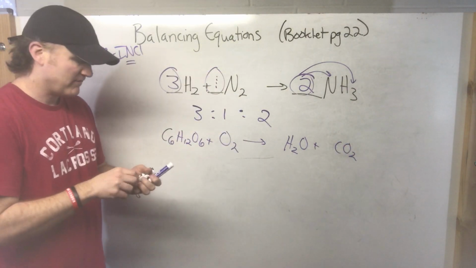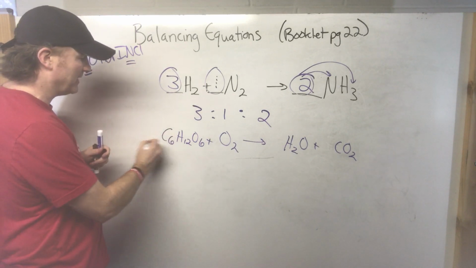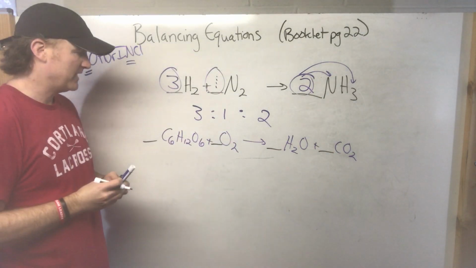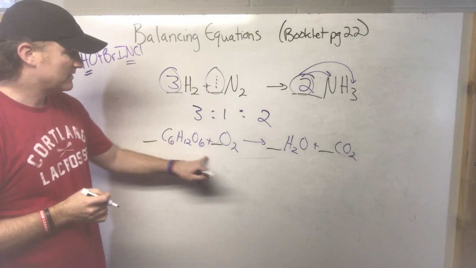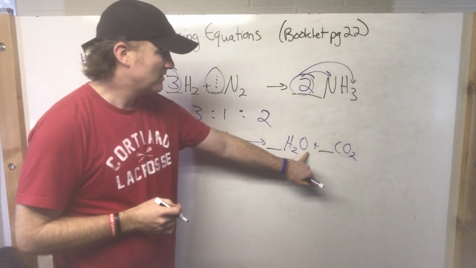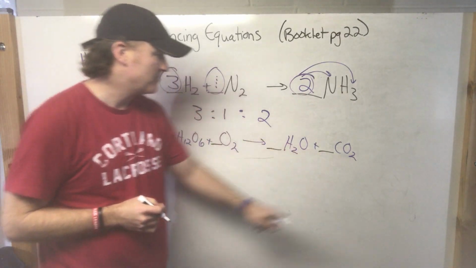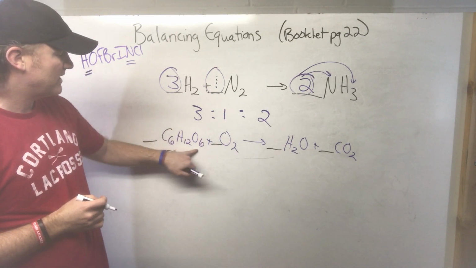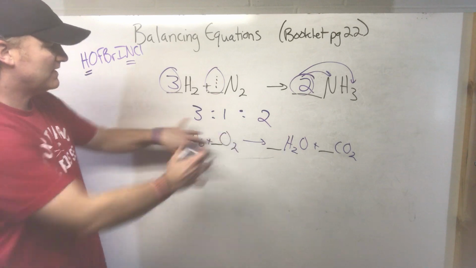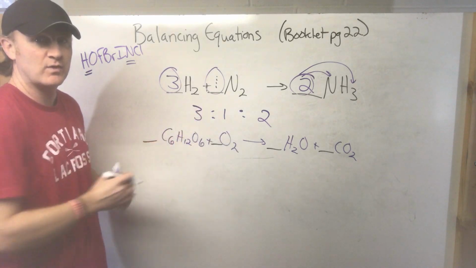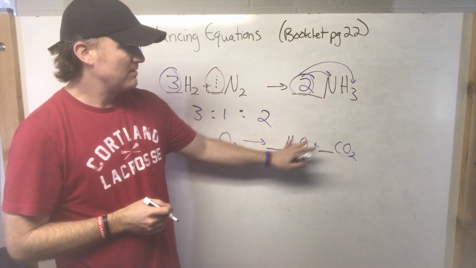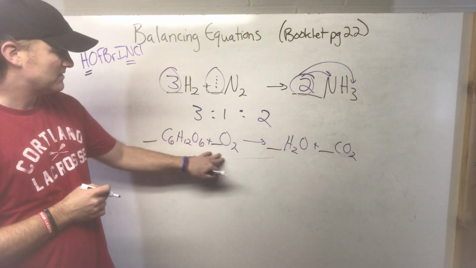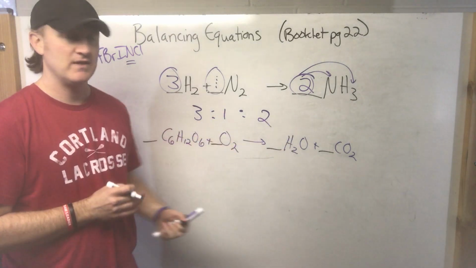Now, this one's a little more advanced because it's a lot bigger to look at, but it's not as difficult as you might think. Because if we look at all these, for the most part, we have a lot of even numbers. We have an odd oxygen there and an odd carbon there, but everything else is pretty much even. We have evens here, 6s and 12s, and then we have 2. So everything on this side is going to be even, regardless of what I put in there. Over here, it might fluctuate based on if I have an even number or an odd number. So because we're in evens, we need to eventually make those even as well.